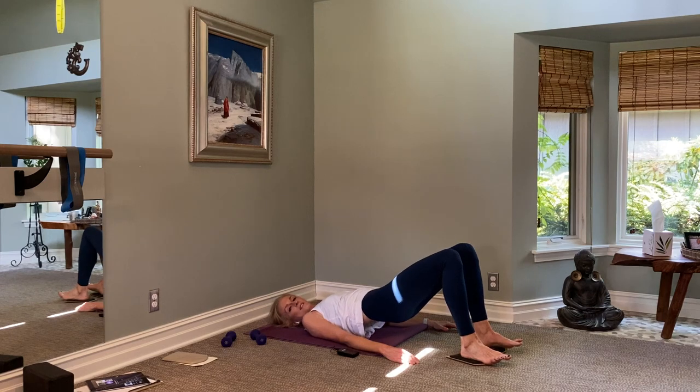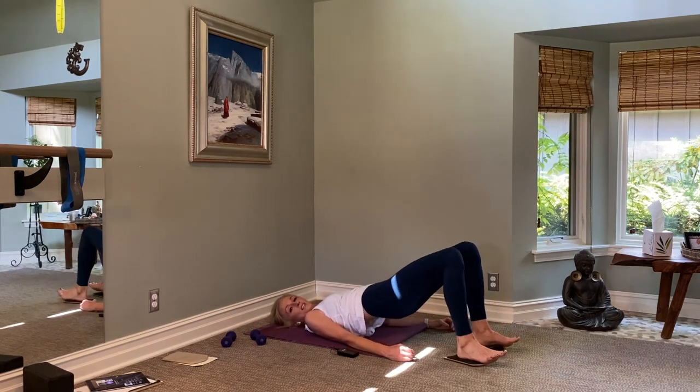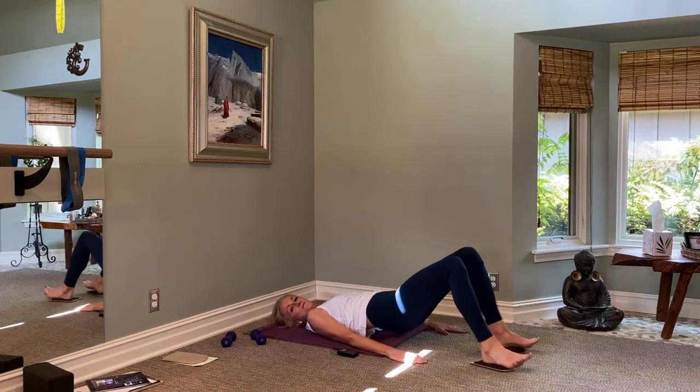Lift up, lower down. If you want to add a little bit more difficulty to this, you're going to lift up, and then on the way down, you're going to slide it down. Lift up, and then slide. Lift up. Bring it in, and lift. Down. Bring it in, lift. And down. Up and lift.